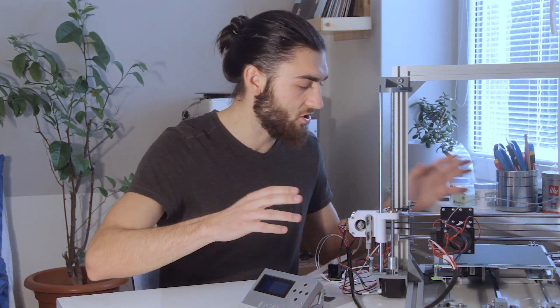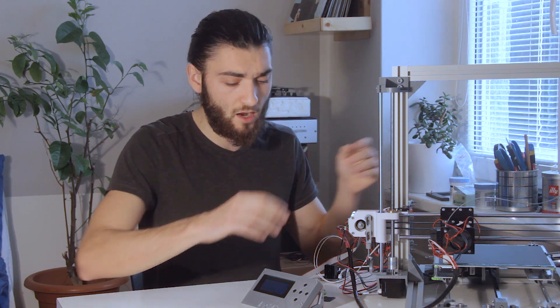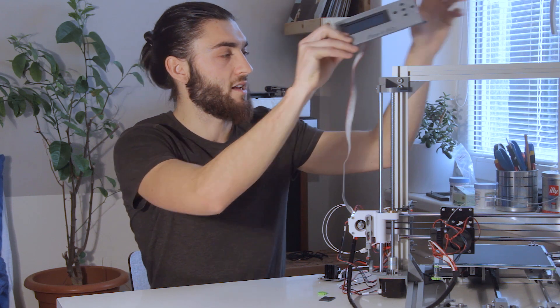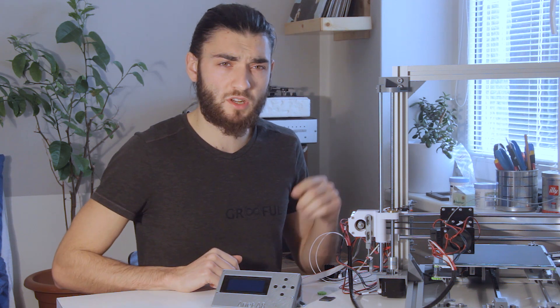Of course there are a few things I need to do. I need to sort out the cables of course. They're a mess at the moment. So I will probably print out some parts to attach them to the frame somehow. I would like to attach the LCD on top here as well as the spool with the filament. This will make the whole printer much more compact. The build went really smoothly. There were a few problems along the way of course, but nothing serious. I will put a link to a blog post or pdf with all the bolts and nuts you will need and parts in the description. All the modified parts I had to make, stuff like that, so that your build will go even better than mine. Alright, thank you very much for watching. I hope this video was helpful and I'm going to see you around. Bye!